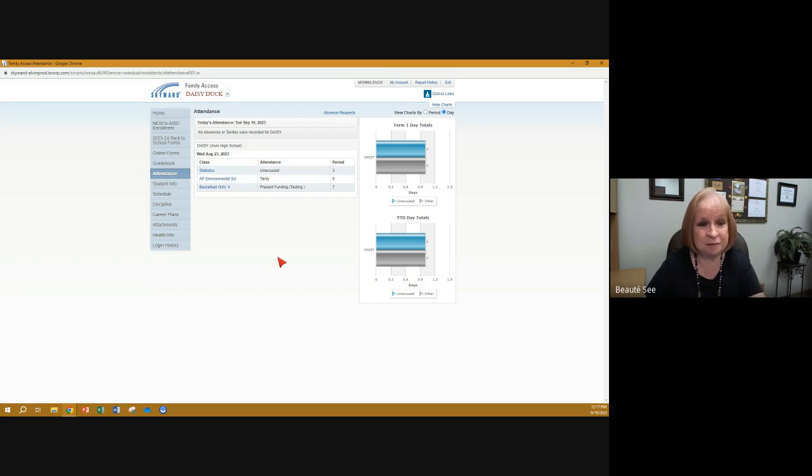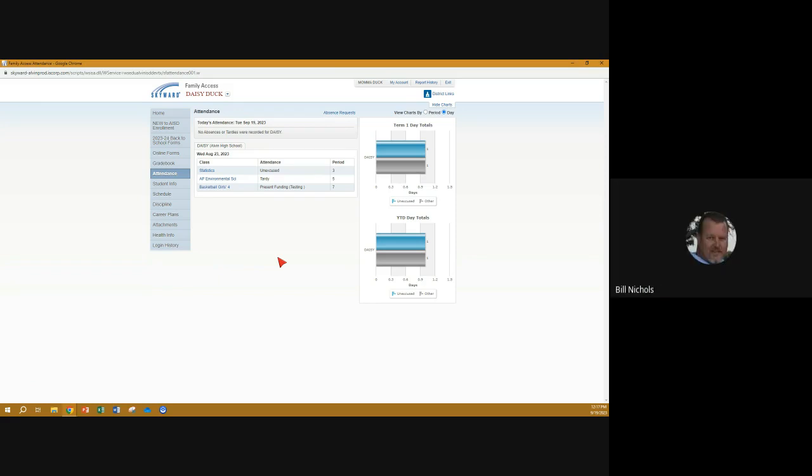Yes. Okay. The unexcused absences are going to be the ones that count against the student. So if you send in a note, let's say a student was sick or had a doctor's visit, those would be excused absences, and the unexcused are the ones that really count against them. You can see the gray ones, like for present funding, those don't count against the student. Any absence code will show up on here. So if a student is testing or on a field trip or anything like that, they'll show up as present. Those are the gray ones here that don't really count against them, but they have to be entered in the system to say where the student was at that time.